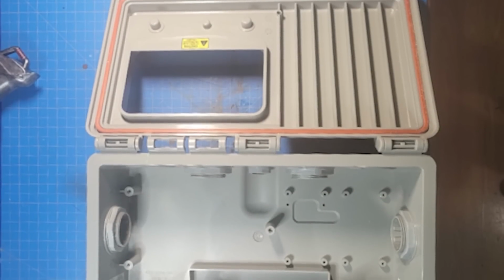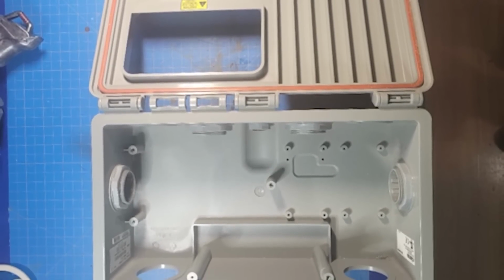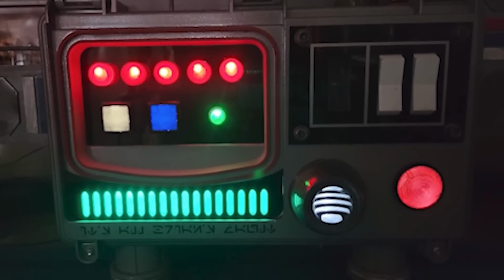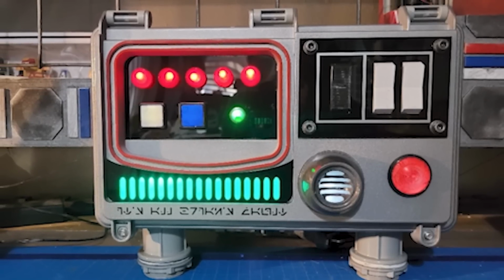Okay, up next we've got Kyle and Melissa Bullard, and they have used a discarded electrical box. This is such an amazing idea. The box itself lends itself in its natural form to Star Wars panels, but you've taken it one step further and added colour and lighting and laser cut parts in just the right way, and that hammered paint that you put on there works brilliantly. The LED lights again make this thing really pop, and I also really enjoy the use of the Star Wars font along the bottom there. It's amazing. Good work guys.